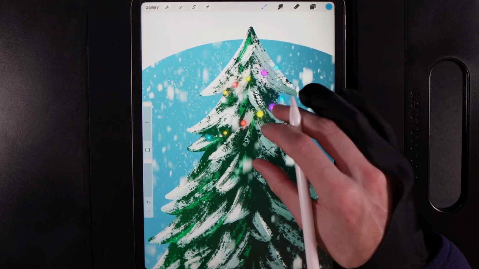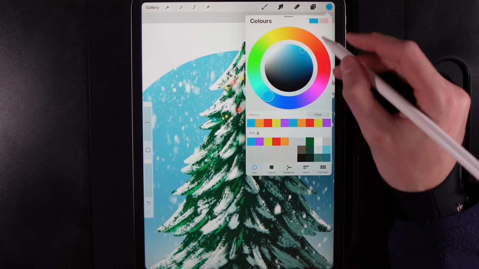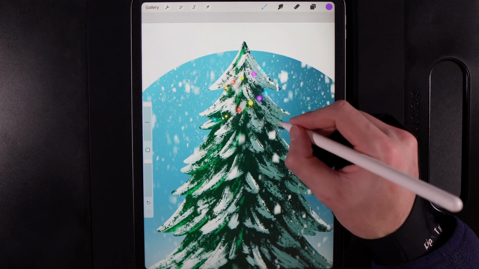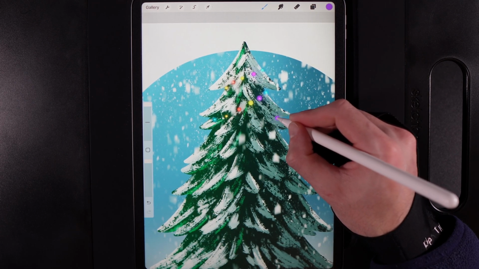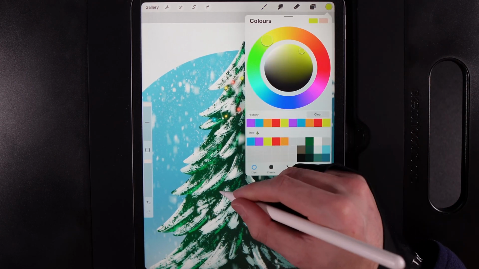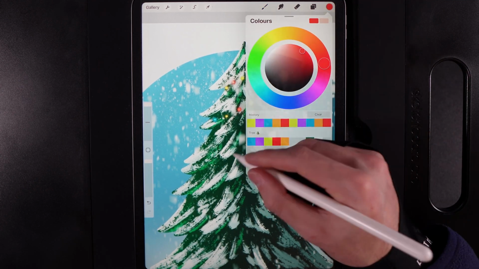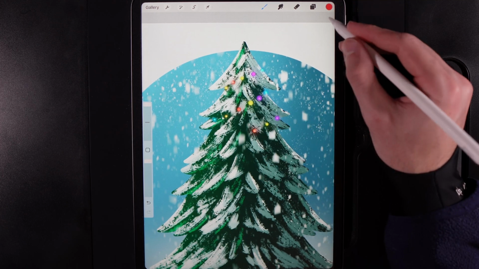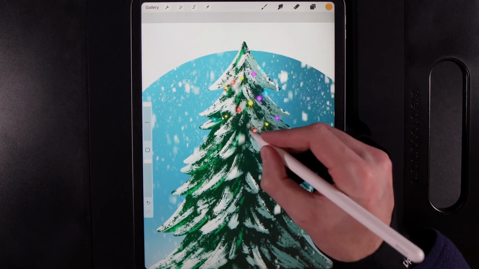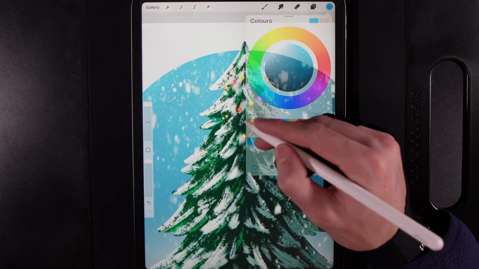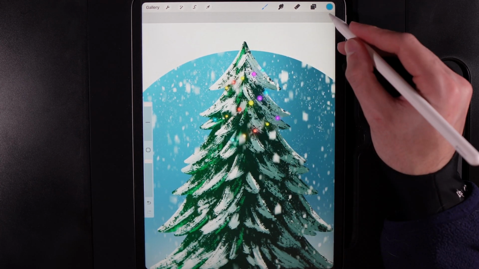Because of the way that this brush works, it would be good if you have a few that are a little bit different in size to one another. Just so that, you know, maybe one's hidden under a branch or it's not facing you directly, so it's not going to get quite the same sort of level of glow. And it just makes sure that things have their own unique size to them. Otherwise you end up with quite easy repeatable patterns that can be quite visible and quite obvious.